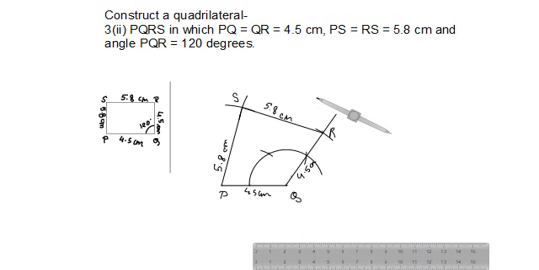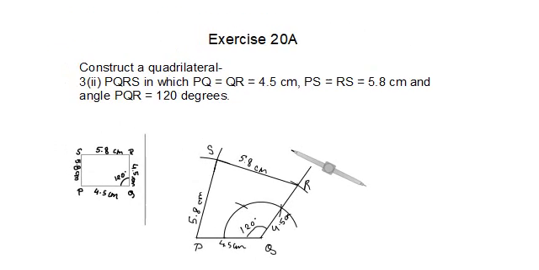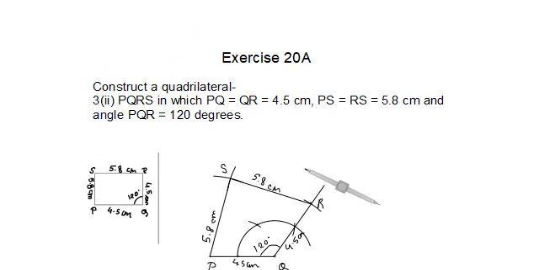So, that's your figure drawn. You can even label this angle. This is your 120. Make this circle completely and you can label that angle Q, PQR 120 degrees. And friends, this is all for today. If you are new to my YouTube channel, don't forget to subscribe and leave a like on this one. Till then, take good care of yourselves and bye-bye.